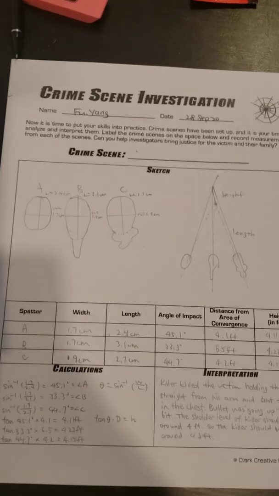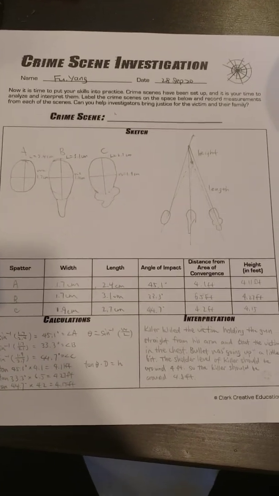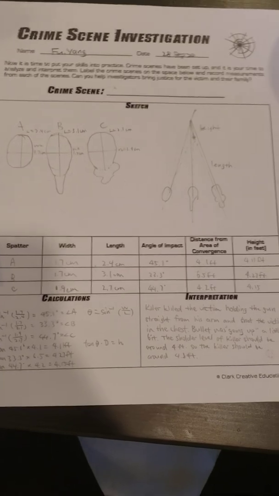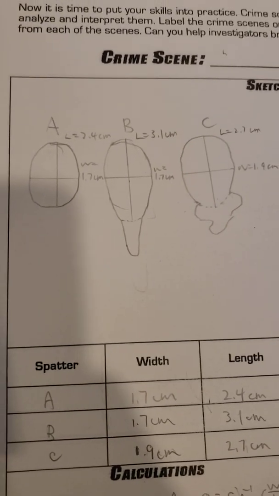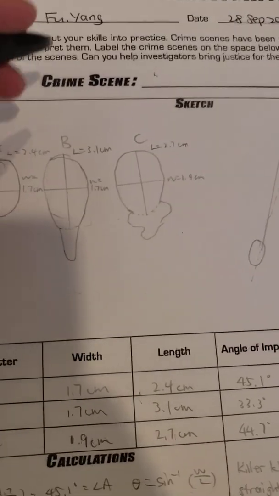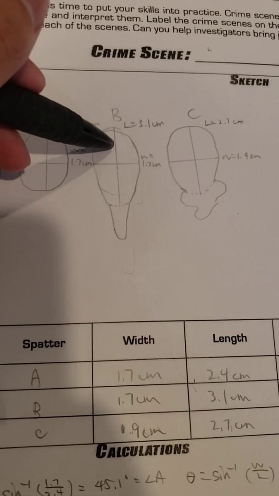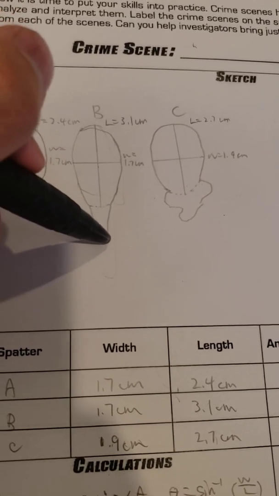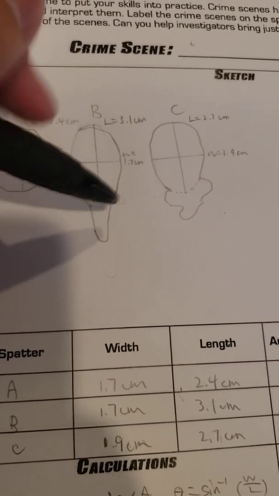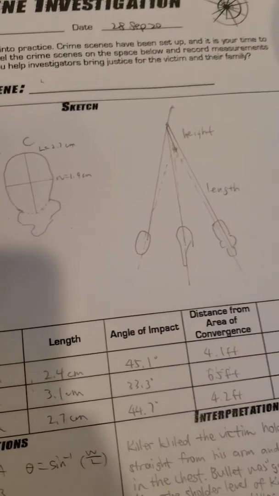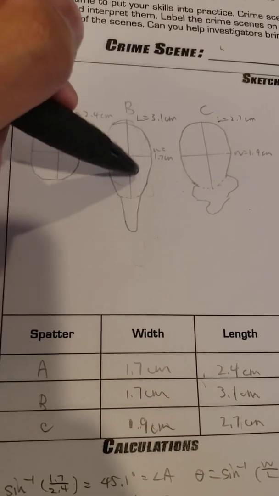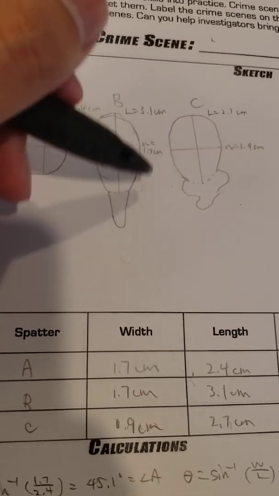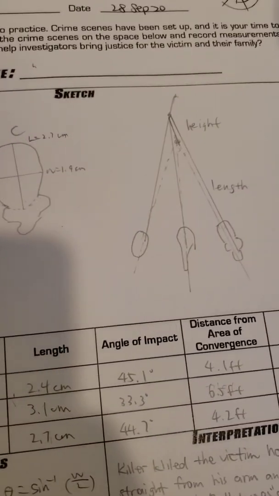Good morning. I'm going to do a brief explanation of my project of the crime scene investigation. So first of all, we're going to measure the width and the length of the blood spatter. When we do the measurements, make sure we don't calculate anything from the tail of the blood spatter because it's from the impact. We try to measure the length and the width of the original blood spatter only.